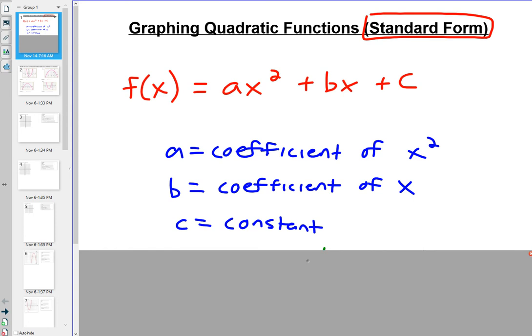Yeah, with lines. Yeah, we'd use the slope, right? We get 1 point and then we use slope to find the rest. Well, with parabolas, we can't, there's no slope. We can't use slope. Also, with parabolas, really the minimum you need in order to be able to graph a parabola is 3. You need to know the location of 3 points. I actually prefer doing 5. If this was an Algebra 2 class, I would force you guys to do 5, but I'm going to leave it at 3. The problem with 3 is that you're not going to have a lot of precision on your parabola. It's going to be a very rough sketch.